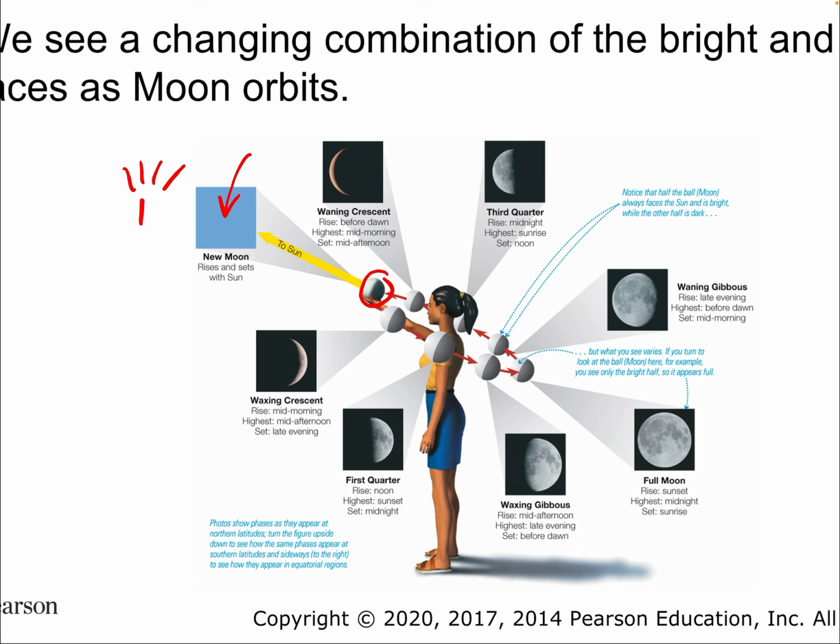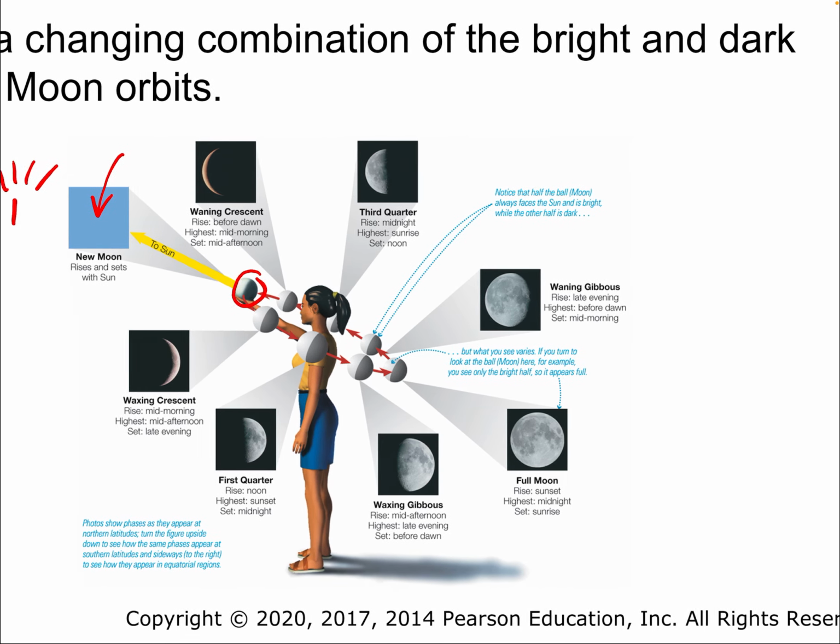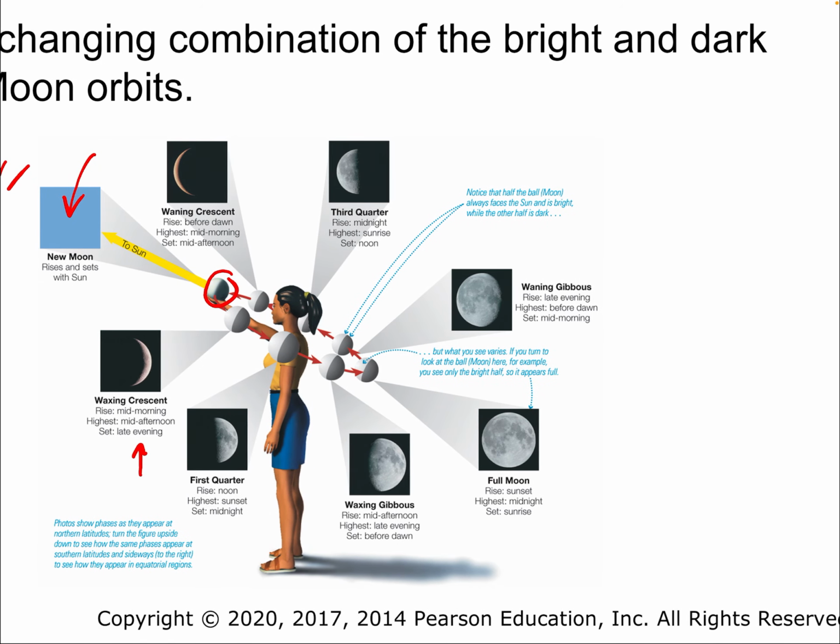Okay, now continuing with the phases, after the new moon, we have what's called a waxing crescent. Waxing means that it's growing. Crescent means that it's a small amount of reflected part of the moon. Now the moon has a little bit that you can see out of the corner of your eye, essentially. Now, a few days later, we have the first quarter moon. Okay, now the first quarter moon is when you're looking at a moon and you're seeing 1/4 of it illuminated.